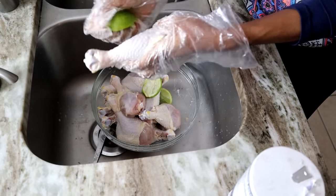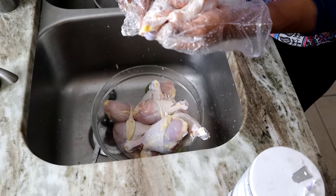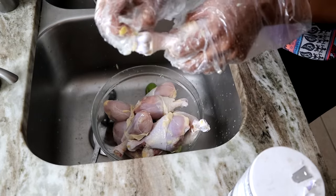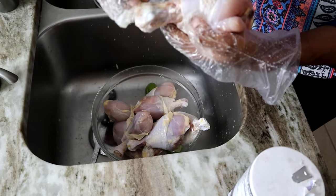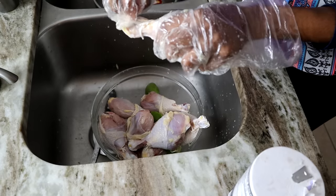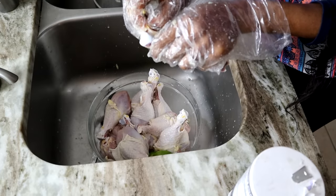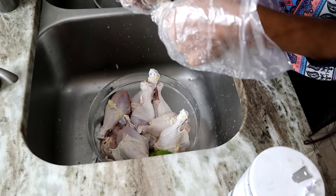And excuse the background noise. All that yellow part, I like to remove them. I don't know if you guys can really see it. That yellow part right here, I like to remove as much as I can. Yeah, it's edible, but I just don't like it. I won't be able to remove all of it, but I try. At least I try.